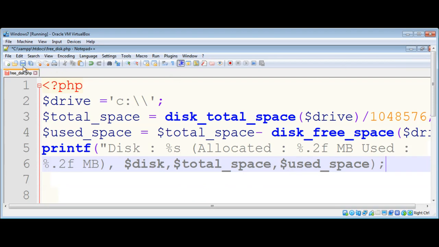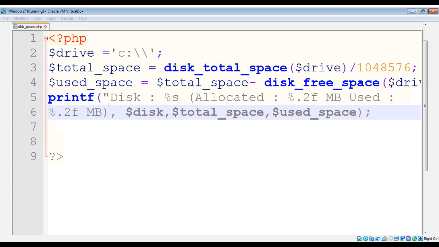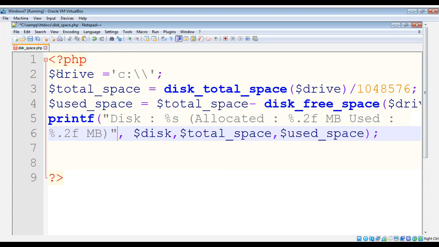So we just need to save and run our program. I will save it as disk_space.php. I need to end the double quote over here. This one is drive.